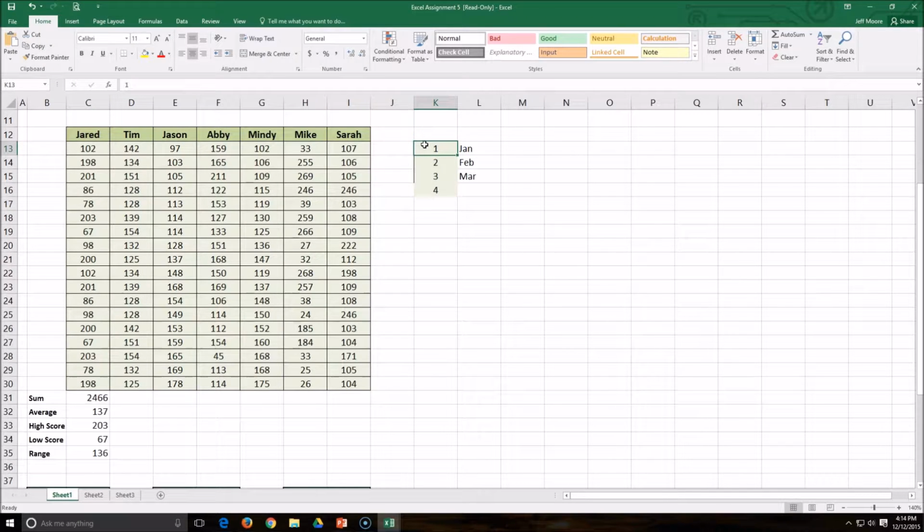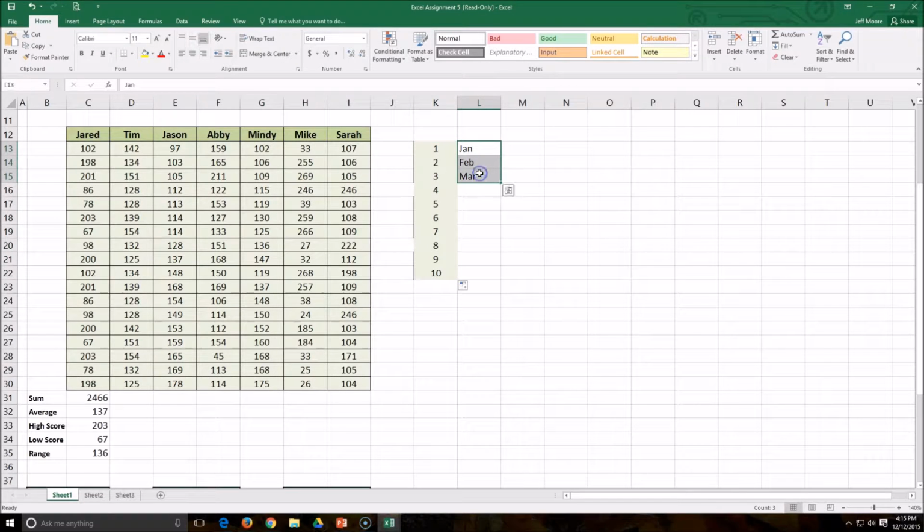I've added a couple of numbers here and some words on the side to show you some of the power of Excel. If we have a series of numbers, in this case 1 through 4, we have a fill handle down here. This is called the autofill. When I grab this handle and drag it down in a continuing direction, it sees that there was a pattern starting to be created, 1, 2, 3, 4. It's going to continue to follow that pattern for me and fill in those cells.